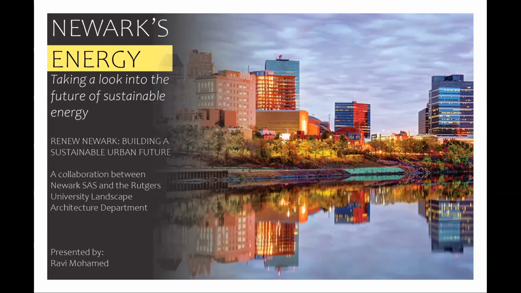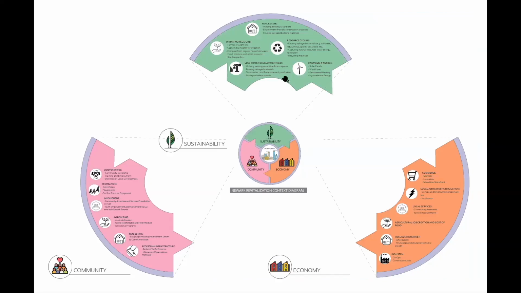Okay, sorry about that. The work that we did in our studio towards creating a redefined definition for renewable energy in Newark. And so I'm going to begin by just going over this context diagram. Within our studio, there were so many things that we wanted to focus on, we decided to break it into three different aspects, those aspects being economy, community, and sustainability.